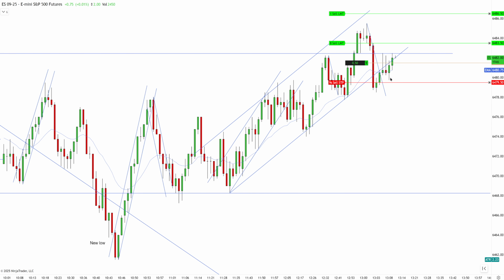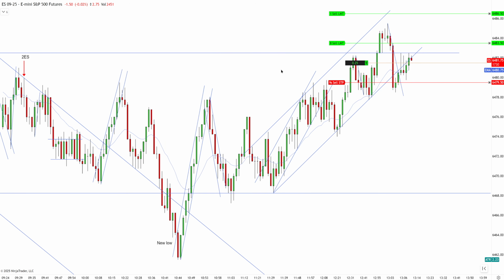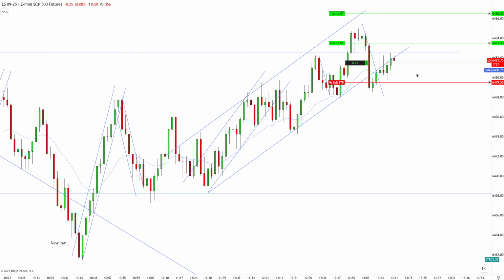So stop loss one tick below the single bar, going for 8 ticks, and I'm looking for a new high. Once again, the resistance has only one bounce here, so a lot of empty room. So the resistance can be a little bit lower like this. You know, this is not a strong resistance. So let's see if we can push through or not.